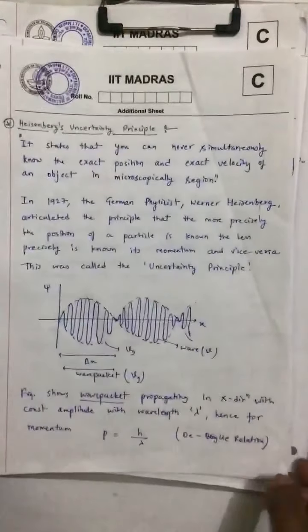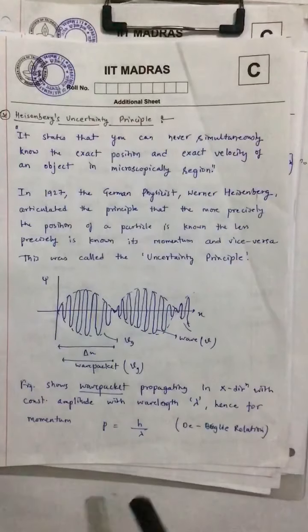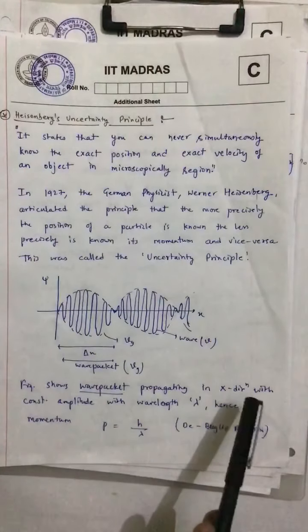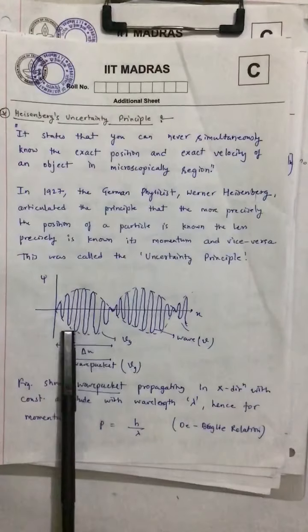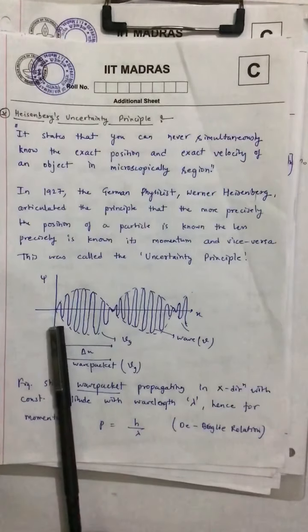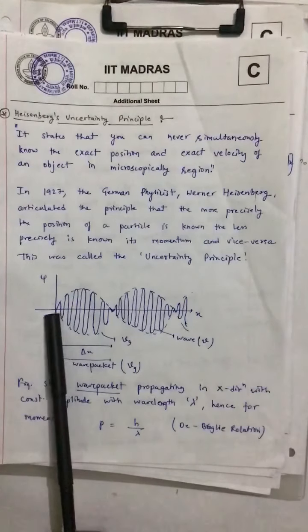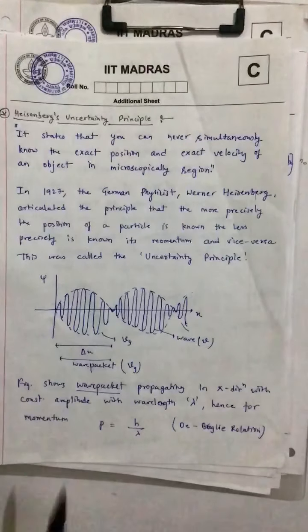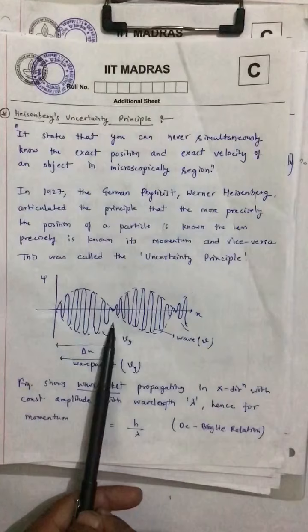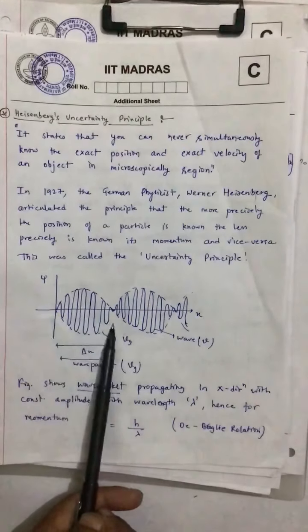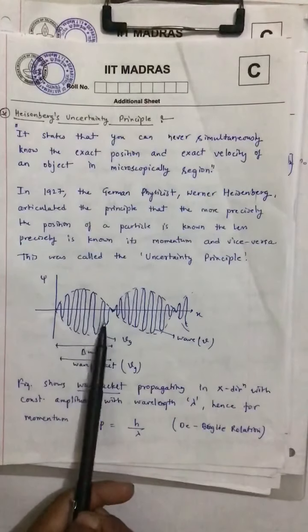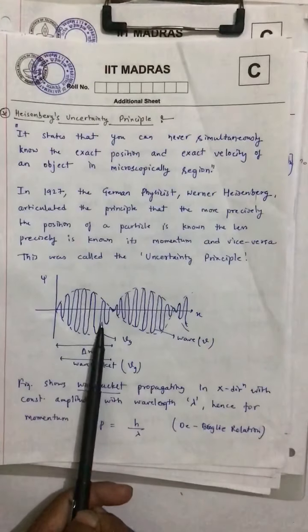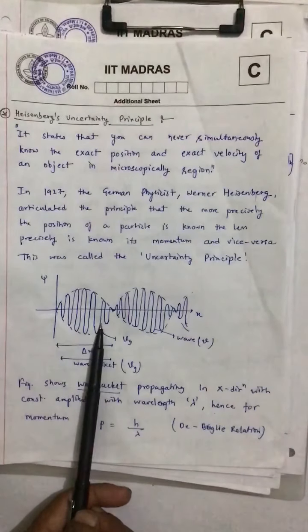this is my diagram. Now this is the wave packet which is traveling in the x direction, and here I have the uncertainty in the particle location. Like I cannot locate between this position to this position. I cannot locate where my particle is. So I am taking the superimposition of two different quantum states over here, which is represented by two different waves.